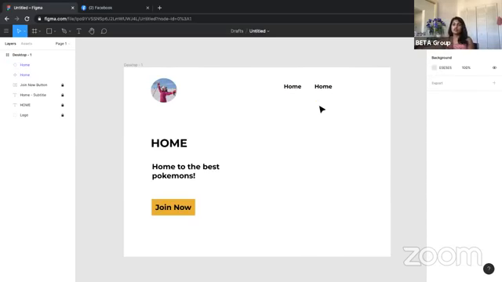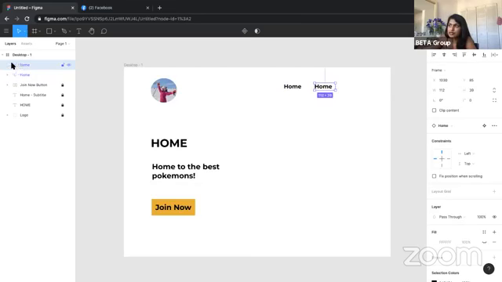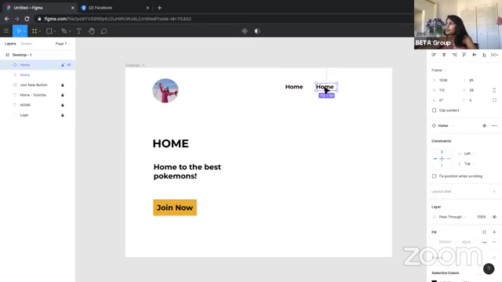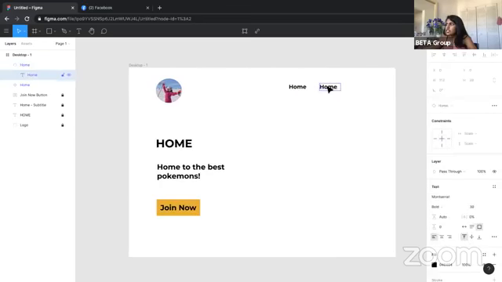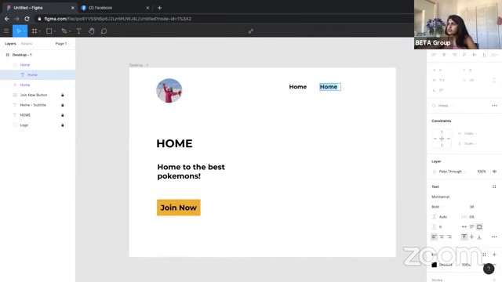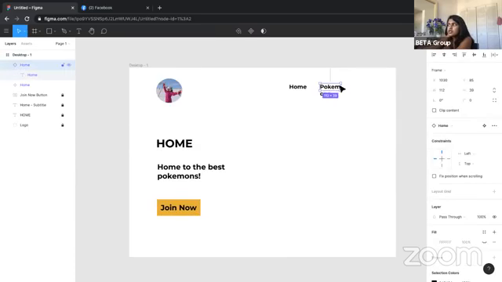So how do you know if you're successful? You would know because you have a parent component, which we already created, and then your child component looks like it has an empty diamond, and the parent component is like the diamonds with the diamonds, if that makes sense. So I'm going to change the text here from home to what we wanted to call it, Pokemons. Cool.